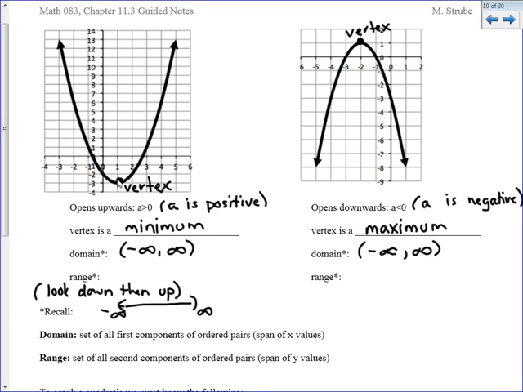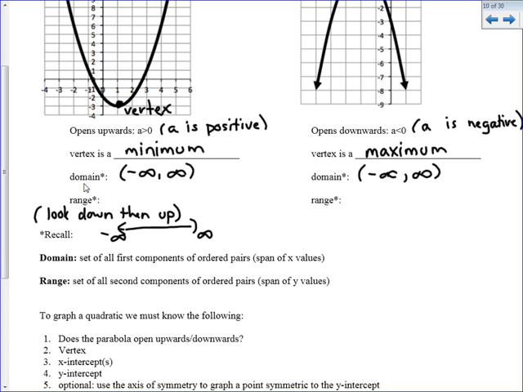Range is y values. So where is this graph starting in terms of y values? -3. So I find the bottom of my graph and I see what's the y value at the bottom of my graph. The y value at the bottom of my graph is -3. So I'm going to start at -3. And how do I show that my graph actually reaches -3? When I go to write -3, what do I put around it to show I'm including it? What kind of brackets? Square brackets, yeah. Because we actually get to that point. That point's on our graph. It's at the bottom of our graph.